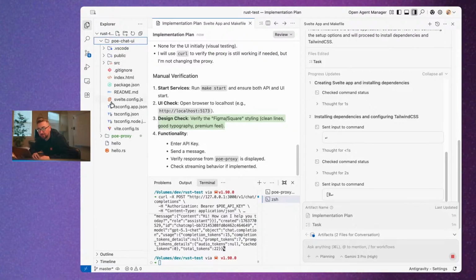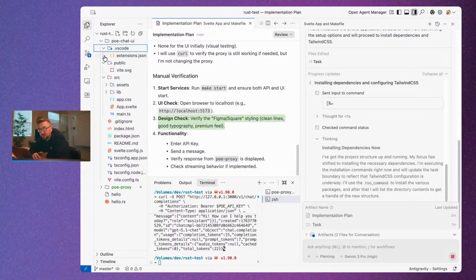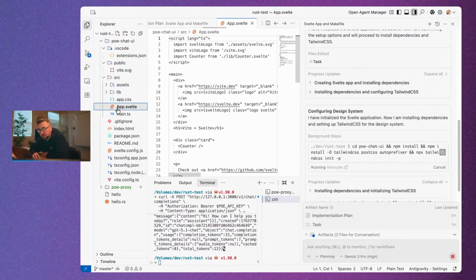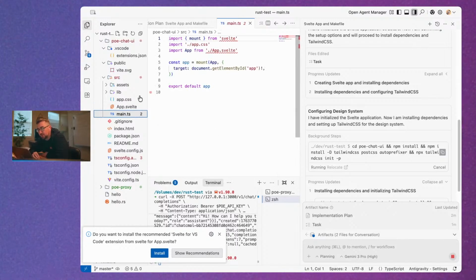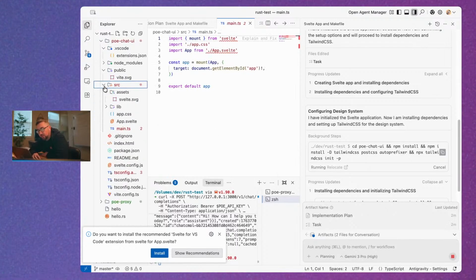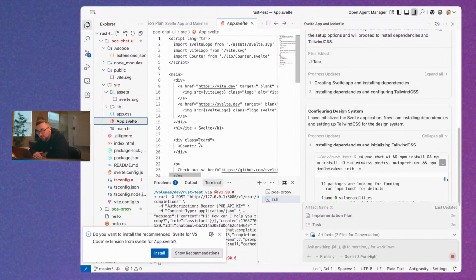And then bang, let's produce all these files. It's just like, this needs to be faster. Okay, so can't remember exactly how Svelte worked, but I assume the code is in here.